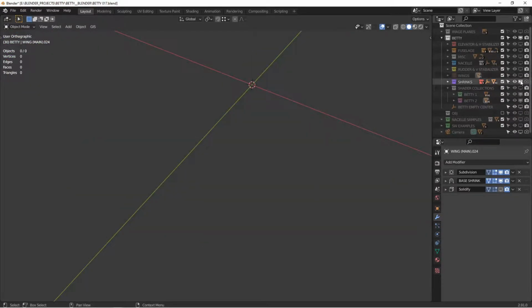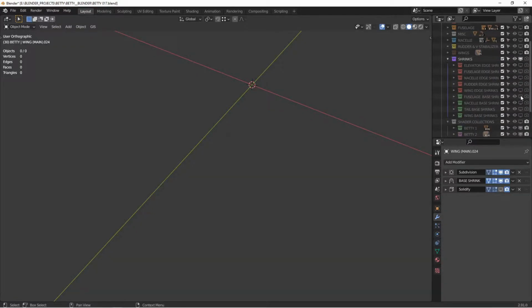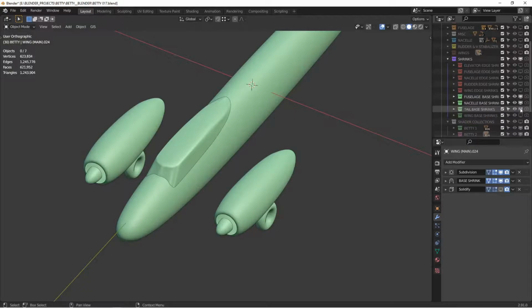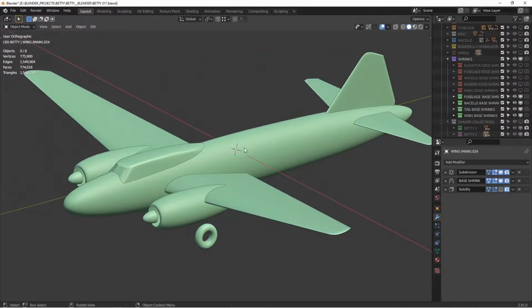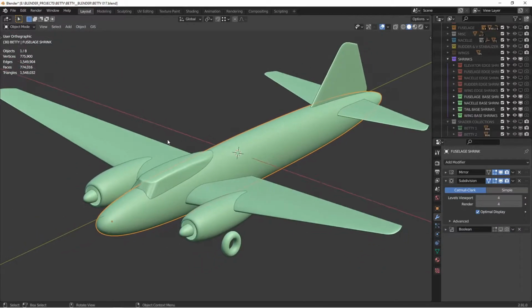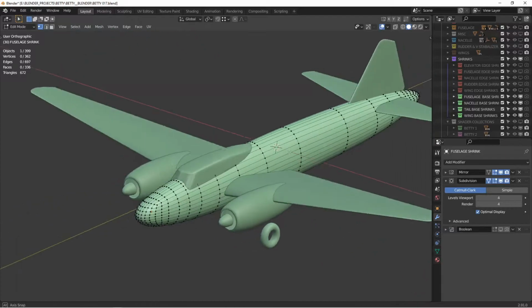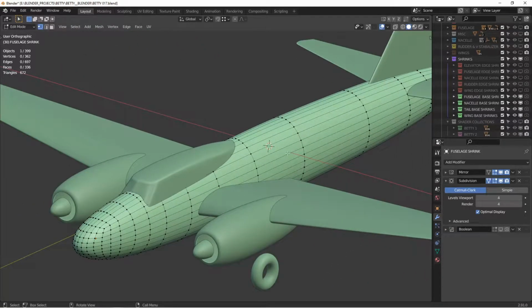So what's the process for doing this? Part of it is based on what I call a base mesh. And the base mesh is a group of very simple objects that define the volume of whatever it is you're modeling. And when I say simple, I mean use as few polygons as you can.